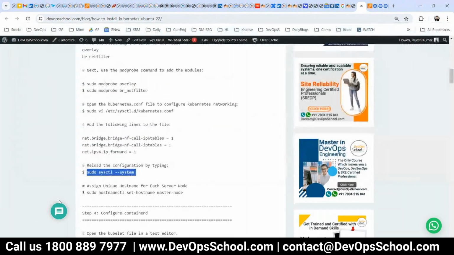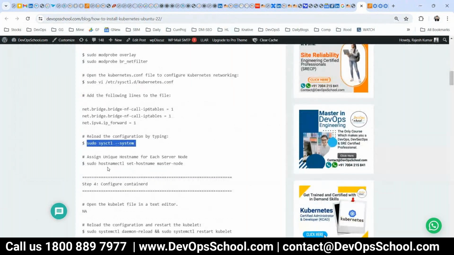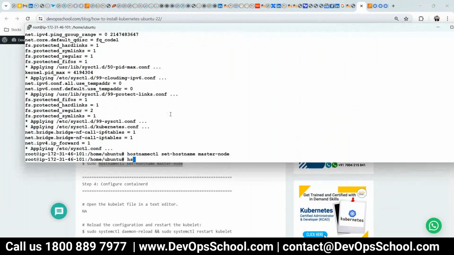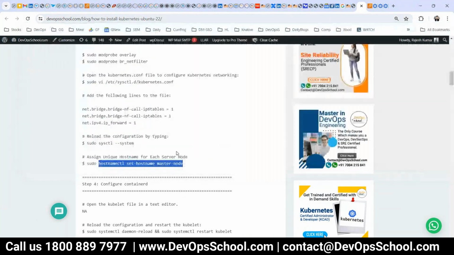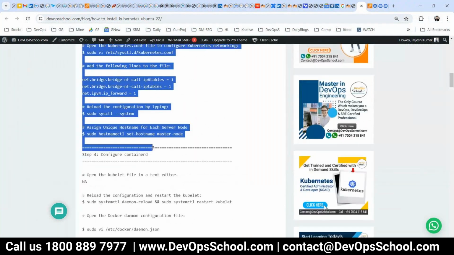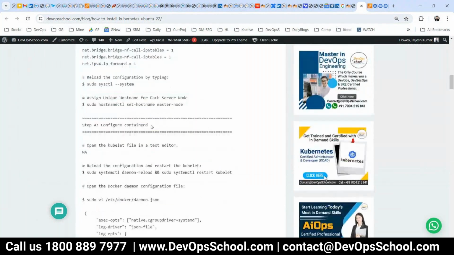If you want to set up a node host name, you can do that. So this is the command to set up the master node. If you want to check the host name and master node, this is done. These are some of the prerequisites. Now you have to configure containerd. We installed containerd, but I want the CRI to use containerd. For that you have to do something.